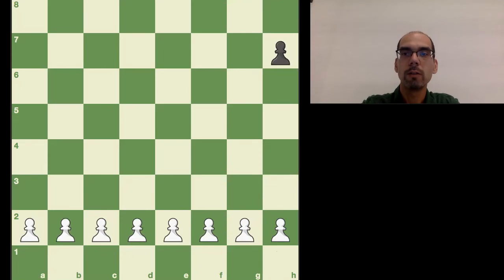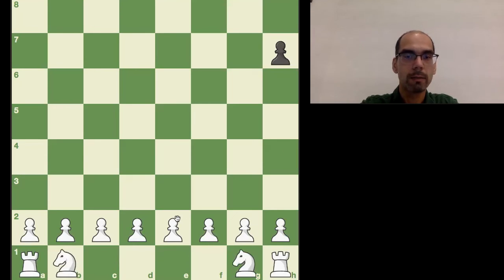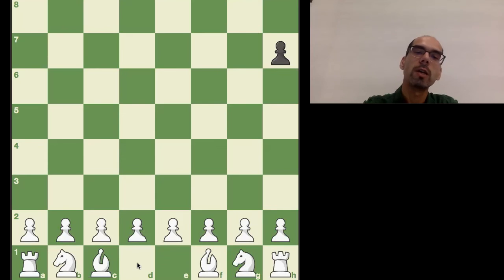Okay. So you will have on each side, you will have a rook. So this is a rook. It will go to A and it will go to H. Okay. After the rook, we will have knights. So knights will go here next to the rook. Remember, the same thing is going to happen on the black side. Okay. After the knights, we will have the bishops. Bishops go here in F and in C. And then sitting in these two squares, you will have the king and the queen.